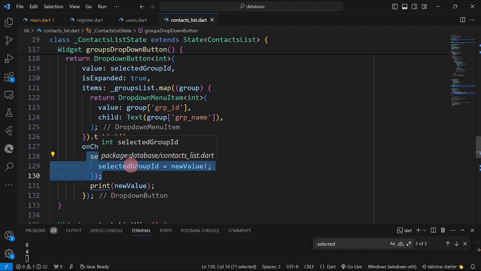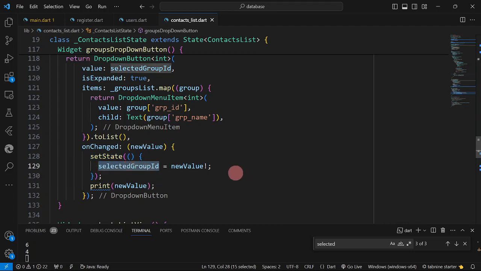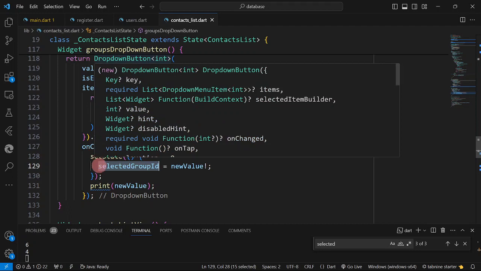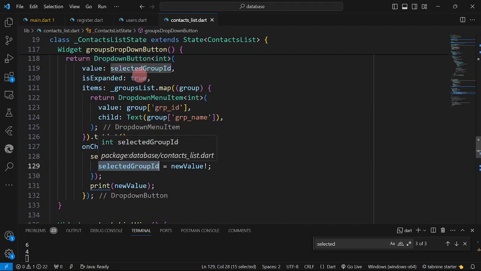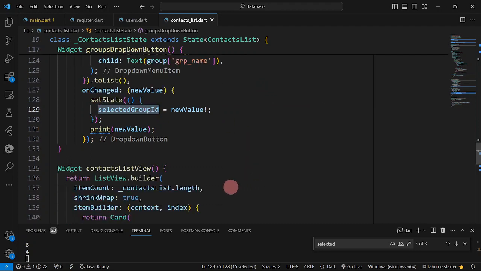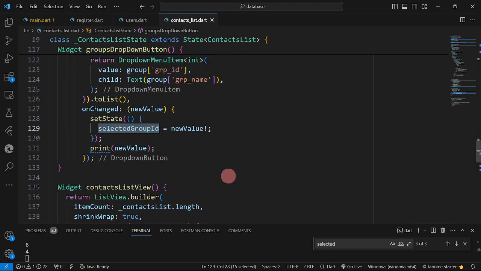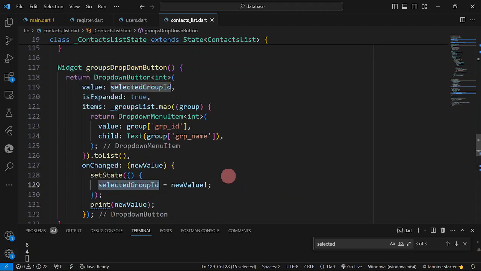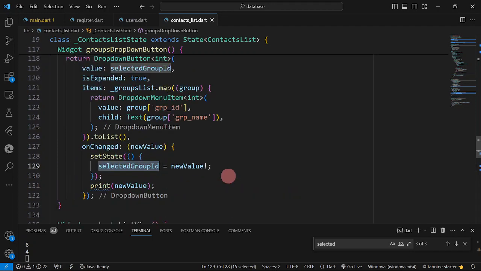Because it is the selected group ID. Every time it is changed, it is going to trigger an update of our UI with our drop down menu, so the newly selected group name would then be displayed. Contacts, later on we're going to go back to that. Those are the only things that we have changed.